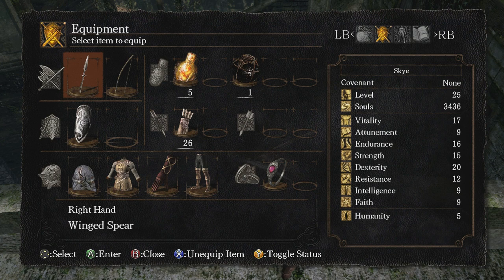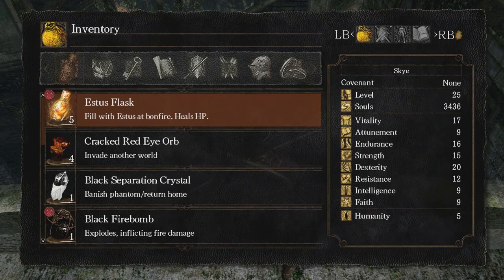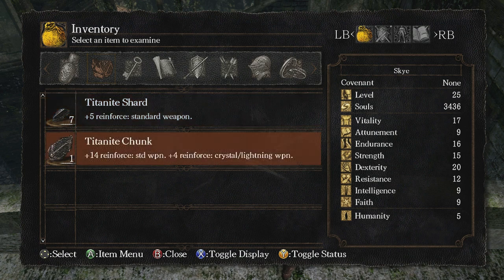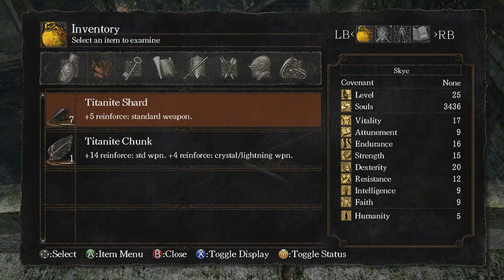Let's have a look at what that was all about then that it just gave me. A titanite chunk. Plus 14 reinforce standard weapon. Plus 4 reinforced crystal. Alright, bloody hell. I've been picking up those titanite shards. I didn't realise what they were for. I assume you have to pick a weapon you're going to stick with, though. Plus 14 reinforced standard weapon. Plus 4 reinforced crystal slash lightning weapon.